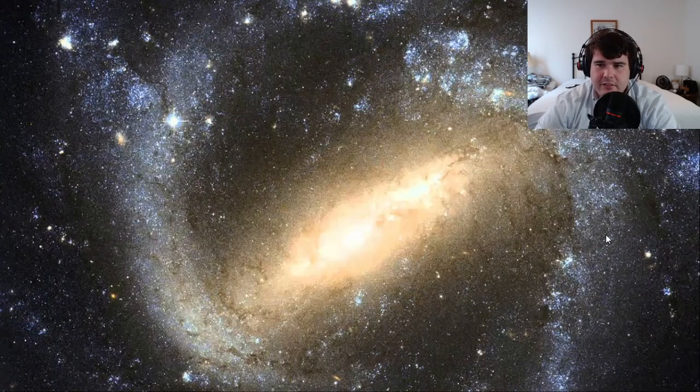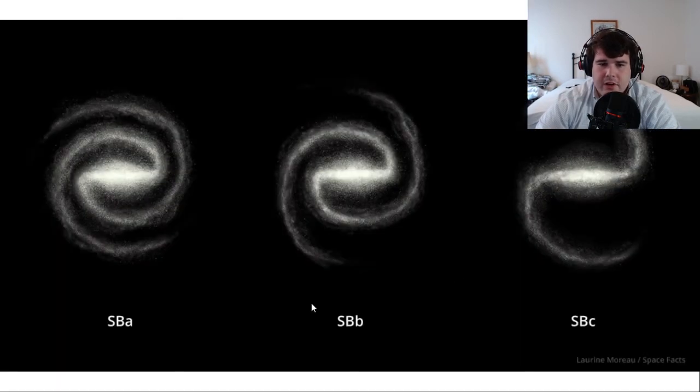Okay, the next type of galaxy is called a spiral barred. So this is similar to the spiral, but you notice it's got a big bar right through the middle. And so that middle area, instead of being a perfect circle, is spread out as a bar. Okay, and again, we also have SBA, B, and C. And this one, you have a few arms. It's more clustered. This one, you have two really well-defined spiral arms, and this one even more obvious. You get the bar and the spiral arms. So again, it's kind of like how tightly wound is it.